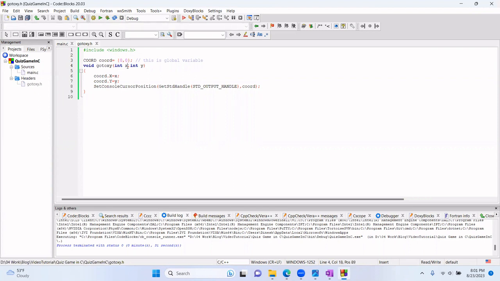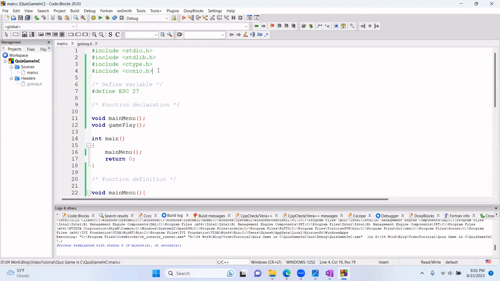Here the parameters are x and y. x is the x axis of your screen, which starts from the left top corner and goes to the right, and y is the y axis, which starts from the top left corner and goes to the bottom. The max value of x and y depends upon the size of the screen of your laptop or monitor, so you have to do hit and trial to find the maximum value, but it always starts from 0. Now let me include it in our main program.